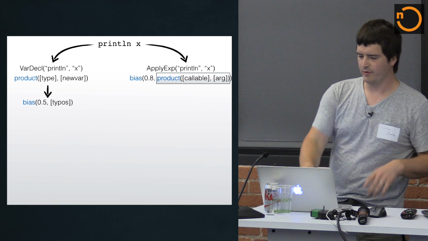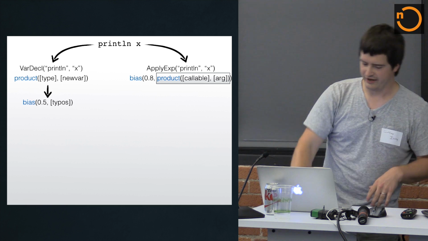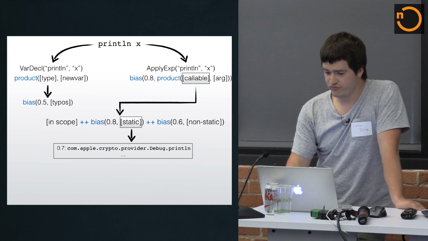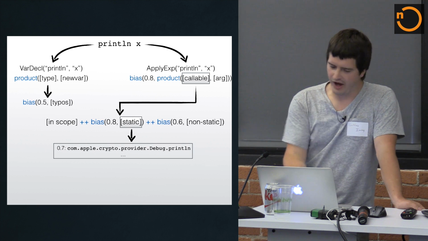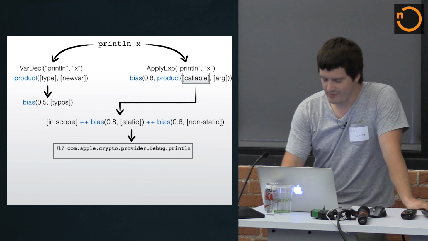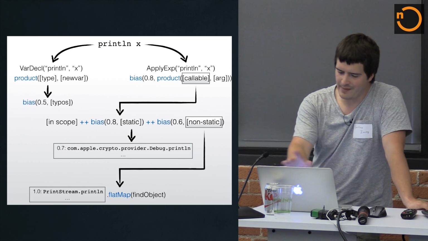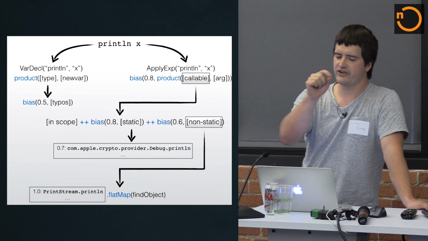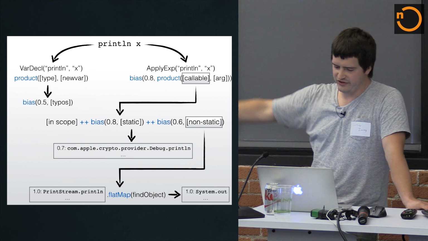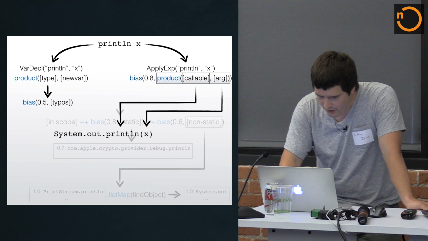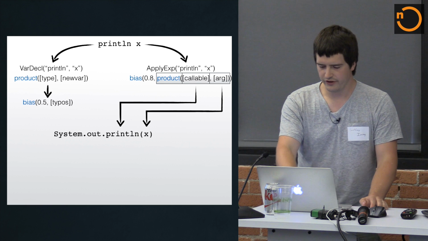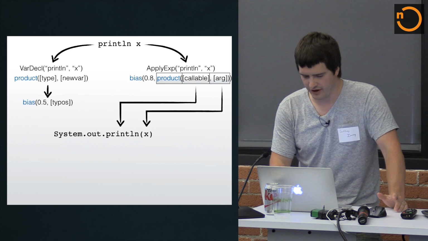We've left out the parentheses, so we'll bias that by 0.8, which is better than 0.5, so we'll do that next. So is print line a callable? Well, there are a couple of things it could be. It's not in scope. It could be this weird static function, which is possible but unlikely because no one wants to call really long static functions which aren't imported. So maybe it's a non-static thing. So we do a flatMap operation to find variables which might be objects that you can call print line on. And sure enough, we find one. And it's really great, the prior says there's no penalty for using system.out. Good choice. So the result is we've interpreted this line of code, which looks more like a variable declaration in Java, into the thing that every programmer would assume it means. It's obviously a call to print x.